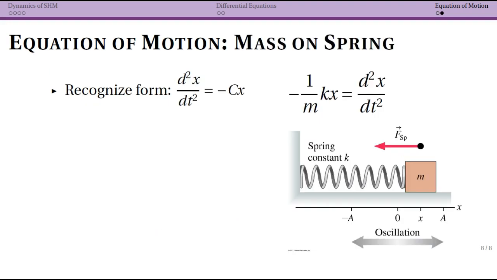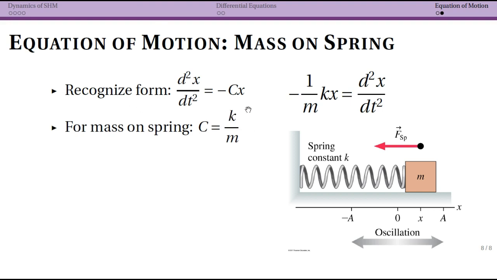So let's now apply this to our mass on a spring. And again, initially we talked about how it was solved by cosine, but I had pulled that out of thin air. And now we are talking about mathematically where that's coming from. And again, this equation was coming from the ideal spring, Hooke's law, and Newton's second law. So if this is our starting point, I recognize this form. Once I recognize this form, I use differential equations to write down the answer.